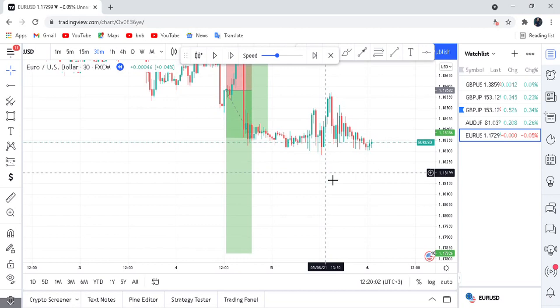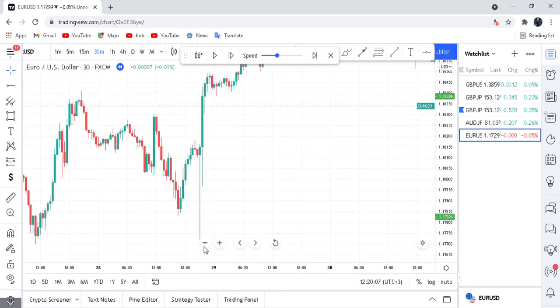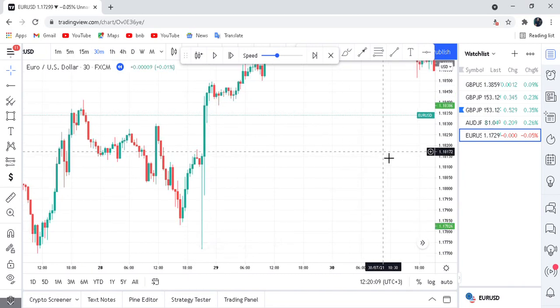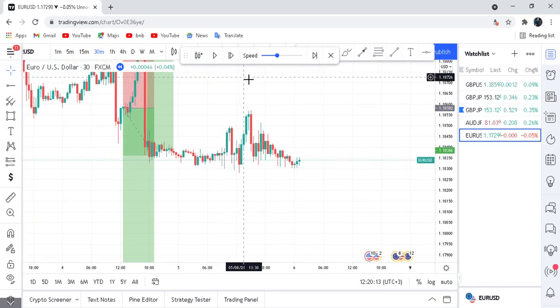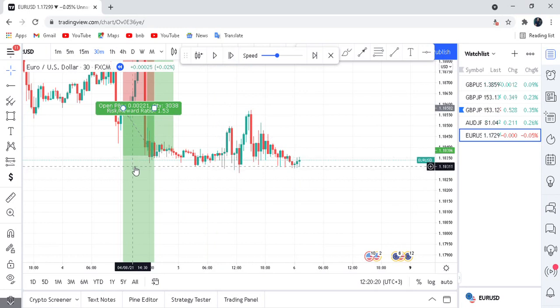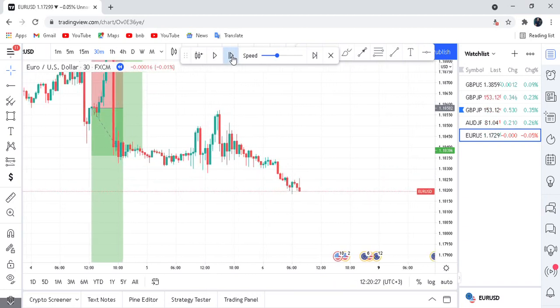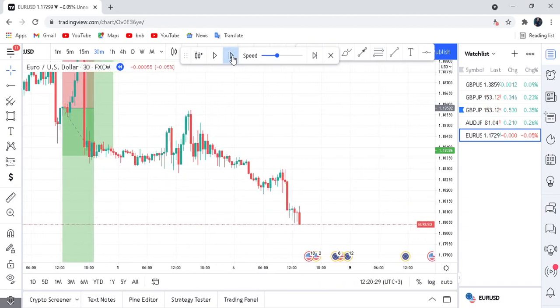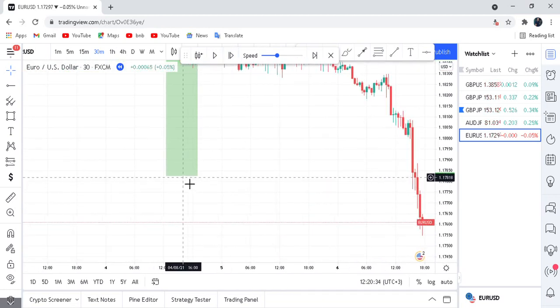As you can see, I told you this imbalance must be filled eventually. That's how the market works. So if you're waiting to see if this imbalance will be filled, if you're a swing trader, well and good. If you're a scalper or day trader, you're out. You wait for another opportunity to come below this before you enter. But for those ones that are trapped, they are going to be trapped for a very long time. The imbalance will be filled eventually. That's how the market works. You see, it has already been filled.